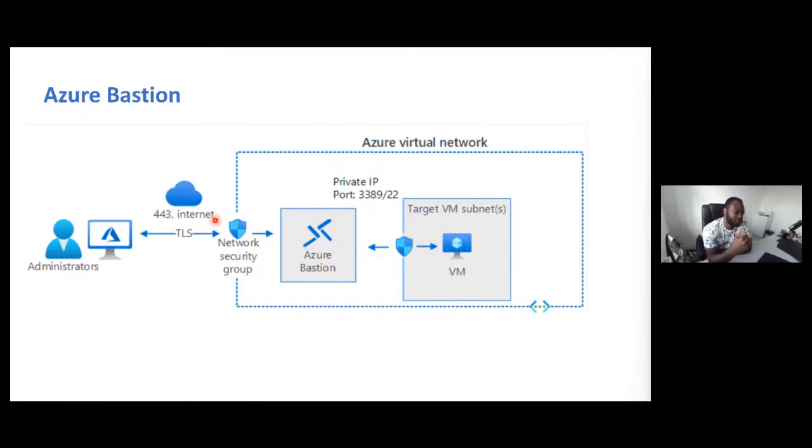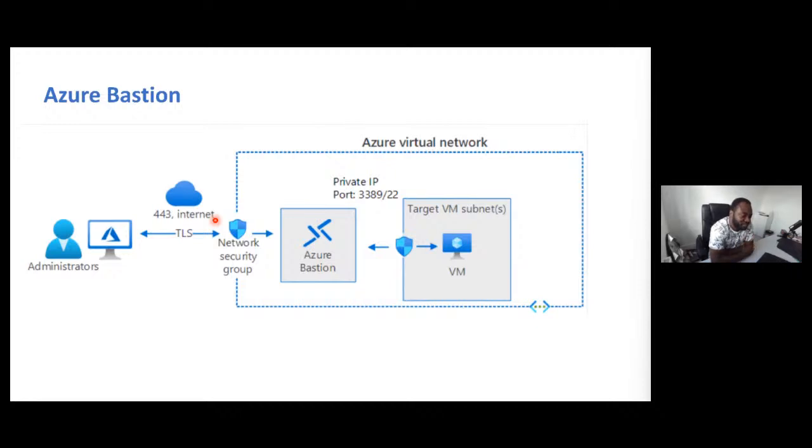On top of that, to access the Bastion, you do it through the Azure portal. You literally put your username and password in the portal, and then it connects to the resource, which is extremely good.